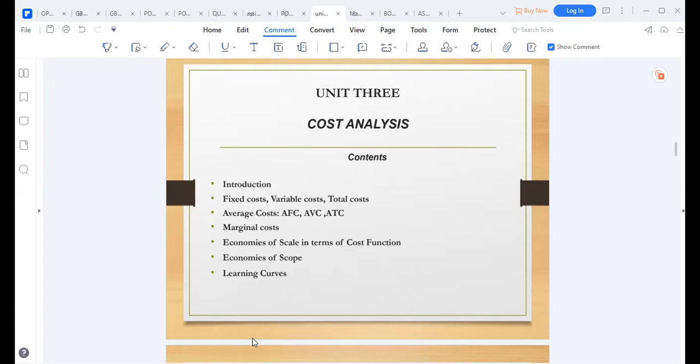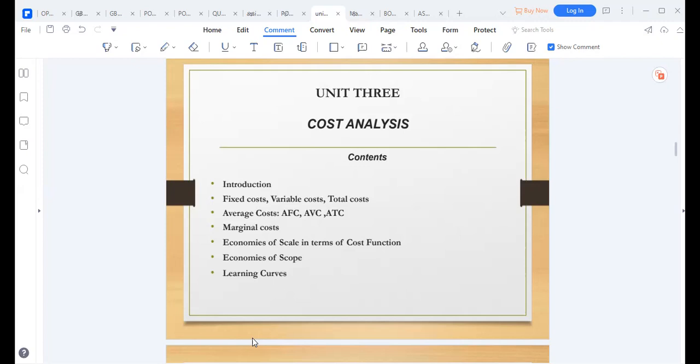We also have the total costs, which are actually the combination of fixed and variable cost. So total costs will usually encompass these two. It is the complete cost that a firm will incur to produce a particular service or quantity. We also have average costs, which are simply the unit costs of production. We have three average costs. We have average fixed costs, which are the fixed costs divided by quantity of output. We also have average variable costs, which are given by the total variable cost over the quantity. We also have the average total cost, which is given by the total cost over quantity.